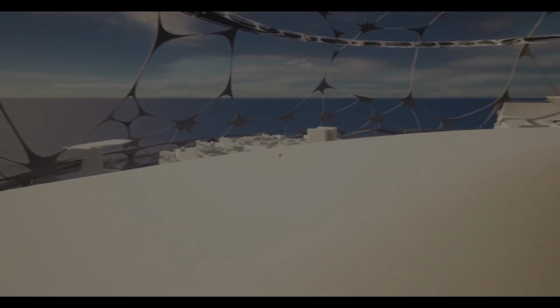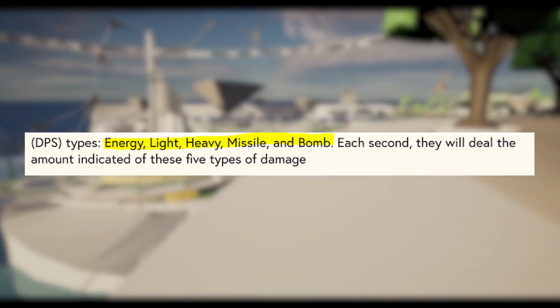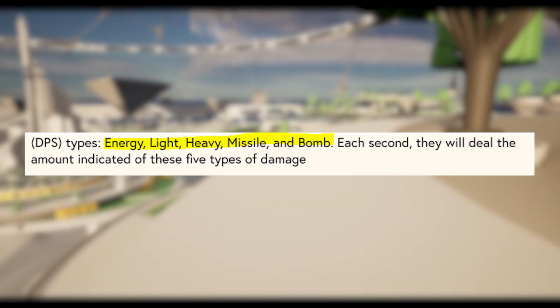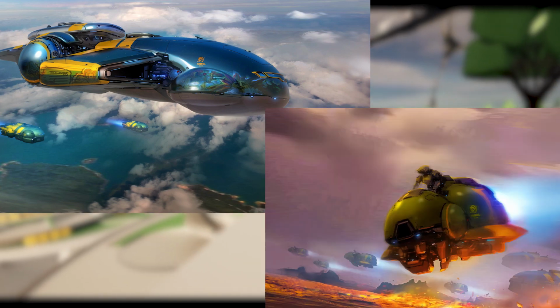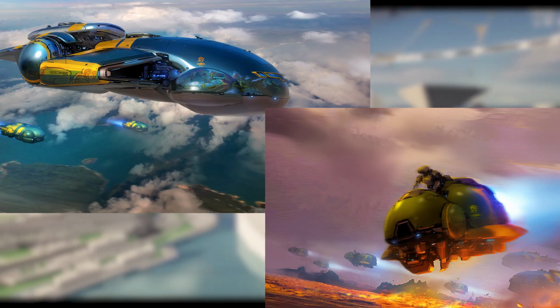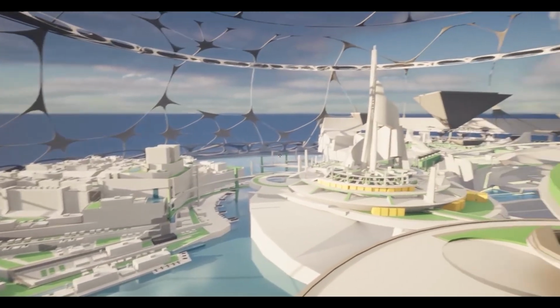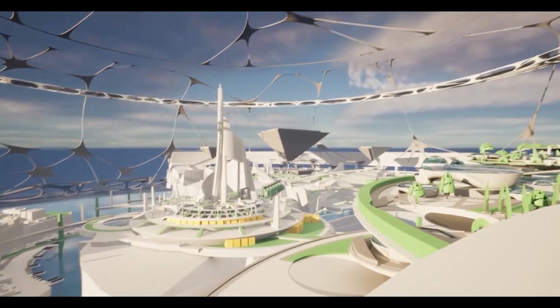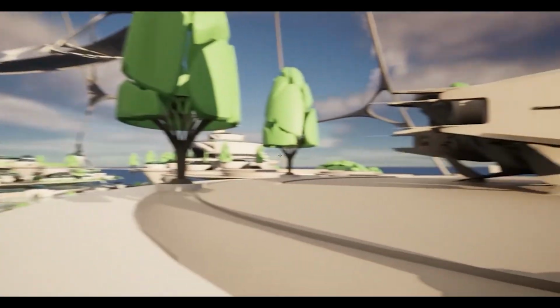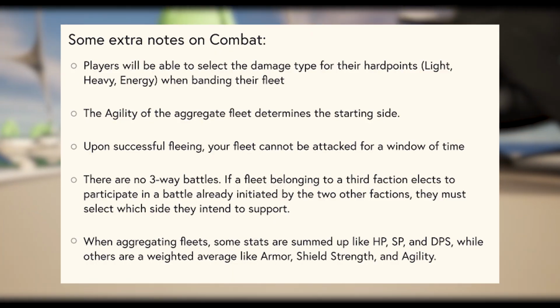There's 5 damage types: energy, light, heavy, missile, and bomb. Know that bombs are unique in that they can't do any damage to a ship, so that Bombarella or even the Unibomber is good for planets and bases, but terrible in a fleet battle. When a planet gets to 0 HP, it's now fallen, and resource extraction is heavily impacted. Get it above 25% to get resources back to 100%. Here's some extra notes on combat.